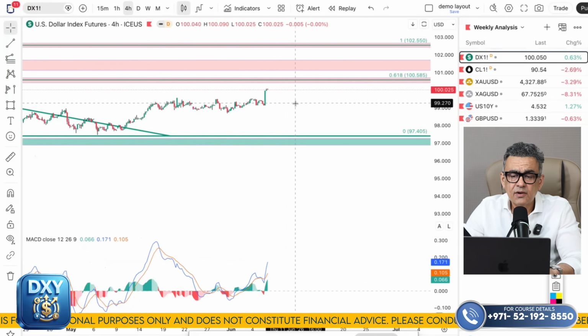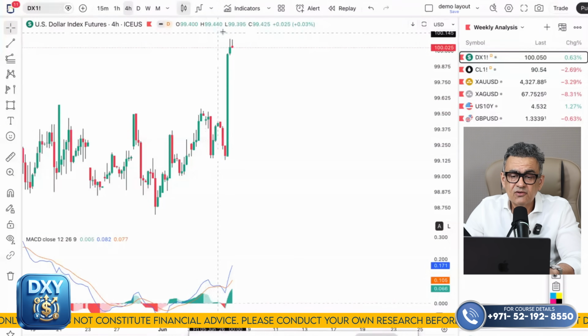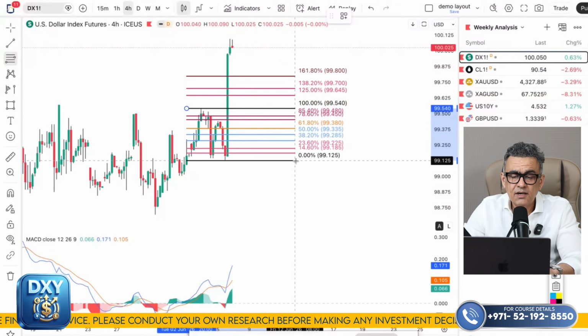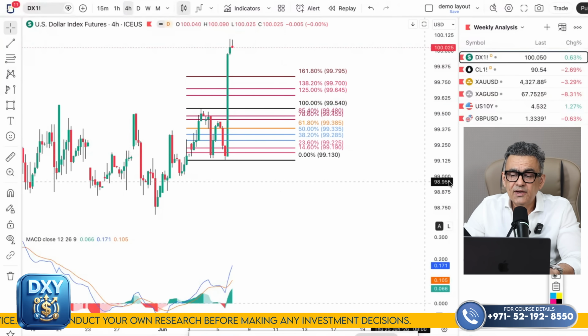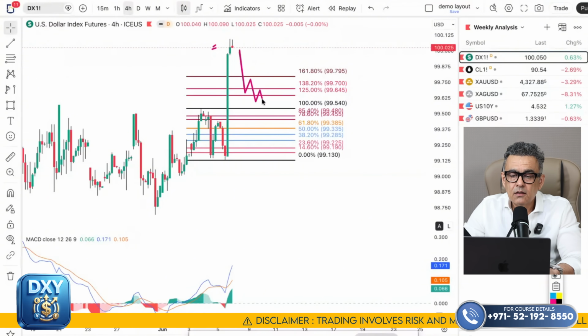Now let's switch to 4H. And on the 4-hourly frame, since it's moving higher and creating a sequence of higher highs, I'll be adding the reverse retracement on this 4-hourly downward leg here. So we will expect US dollar index to correct. This is the breakout after NFP. So it is now overstretched, and on the reopening, I'm expecting US dollar index to pull back, come back towards the 100 level, that is 99.54, and 99.48 is the ultimate support, and then continue higher.